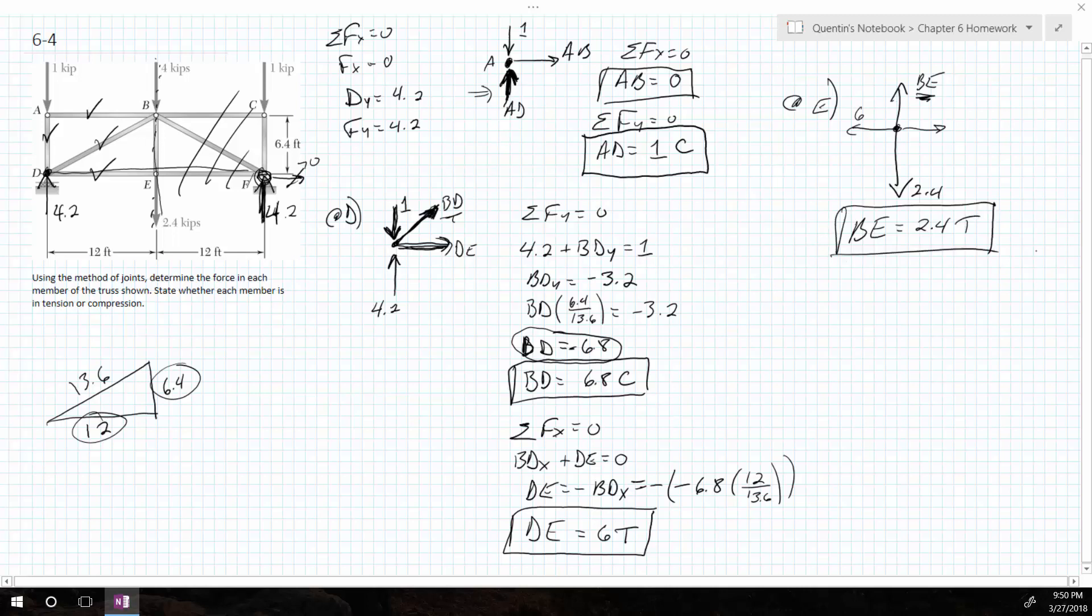Okay. Where does that come from? For what it's worth? It comes from this. Simply put in the sum of my forces in Y equals 0. So my ups equals my downs. So BE is equal to 2.4. So that's where it came from. But it's also, you can just kind of say that. So therefore, boom, we got this.